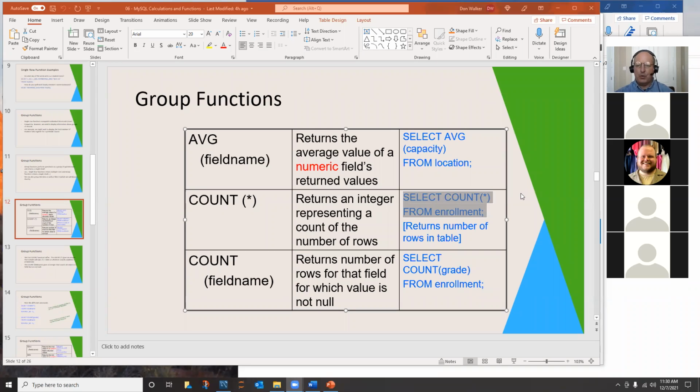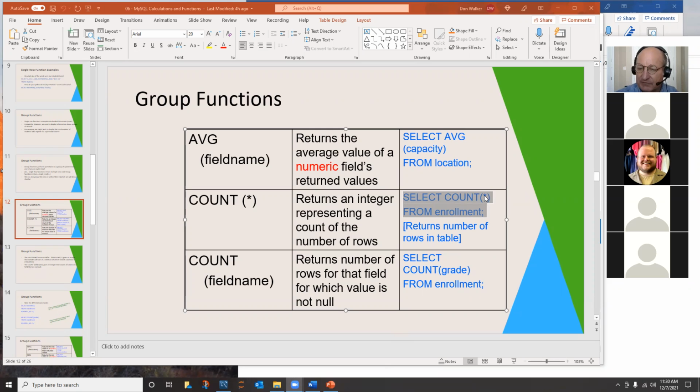Okay, so the count function brings back an integer that reflects the number of rows that meet a certain criteria. It's very handy.